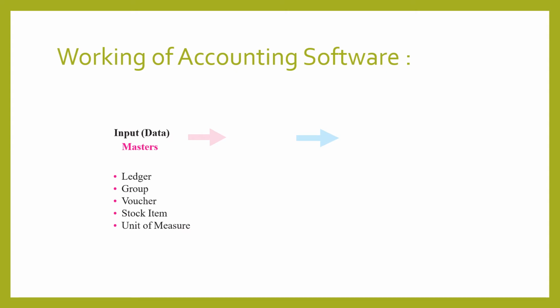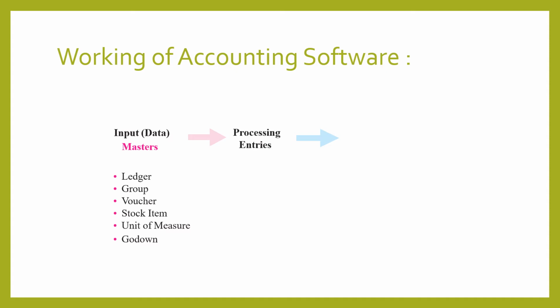Now some units may be in the form of pieces. Some stock items are in the form of sets. For example, Tally version 7.2 is in the form of set. Mouse, wireless keyboard, they are in the form of pieces. So like that, unit of measure is counted in the accounting software. And last one is godown. To keep your inventory items, we require godown. So ledgers, groups, vouchers, stock items, unit of measure and godown. This is the information which we can input to the accounting software to generate the meaningful result.